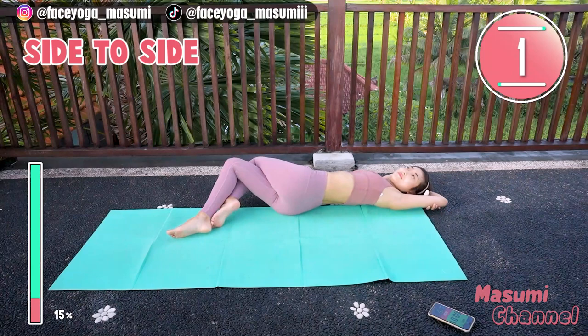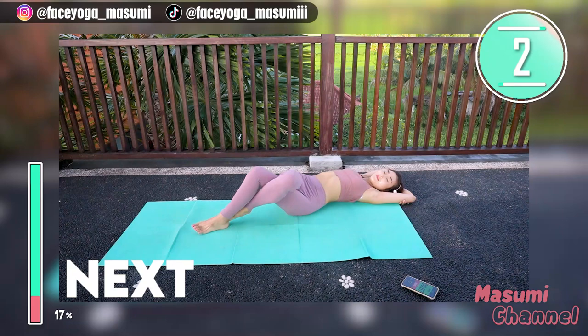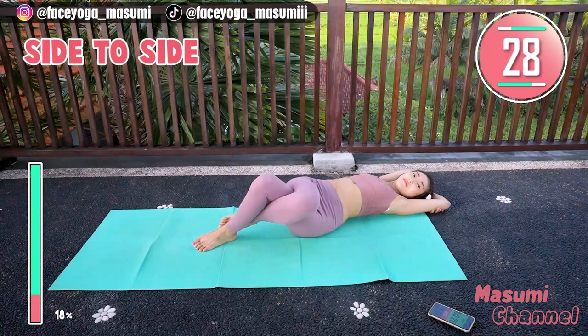Now, put your right leg on the left leg, twist your body. Exhale, twist, inhale, back. Exhale, twist, inhale, back. Repeat this movement, everyone.